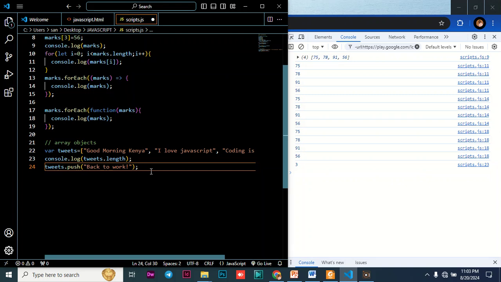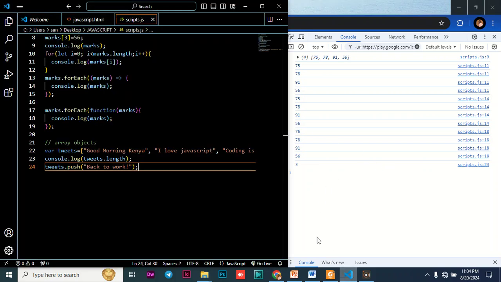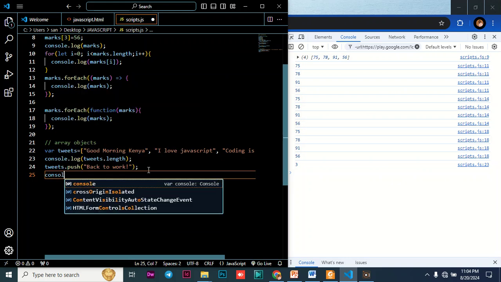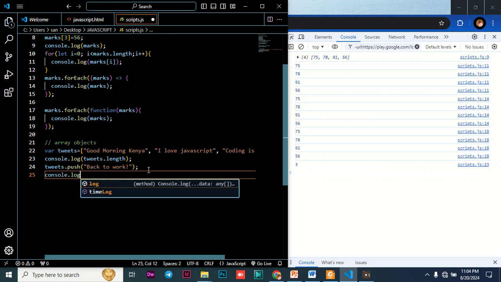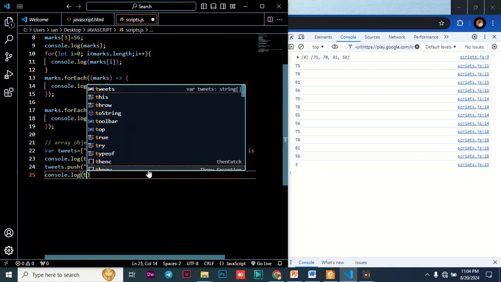Now when I save this and refresh, maybe I can use console.log tweets so that I can see how many tweets have been added.